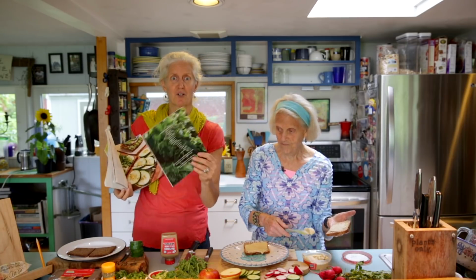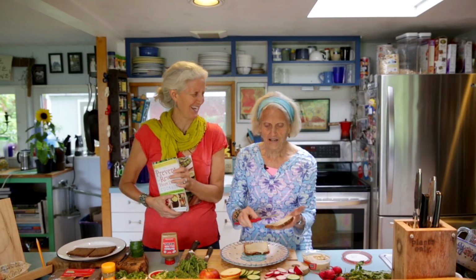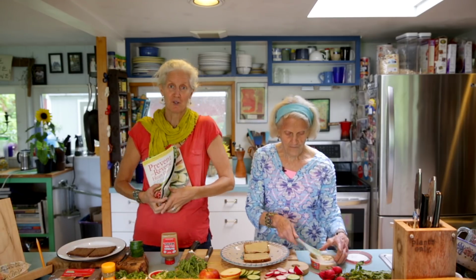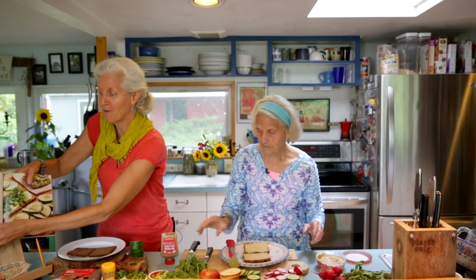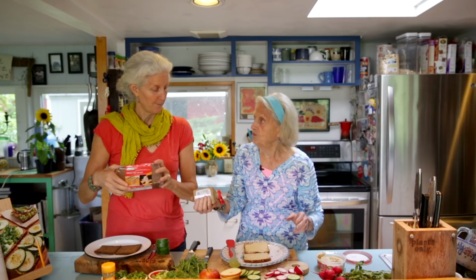Oh my gosh, our book's falling apart. We've used it to pieces. So I'm going to try to catch up with her making this sandwich that I thought we were making today. Okay. Wait, let me just go for a minute.